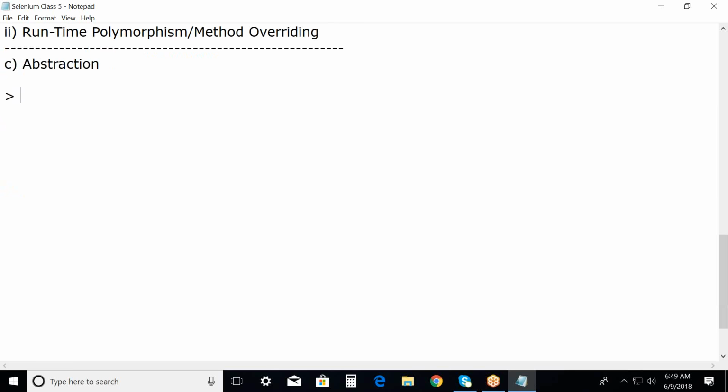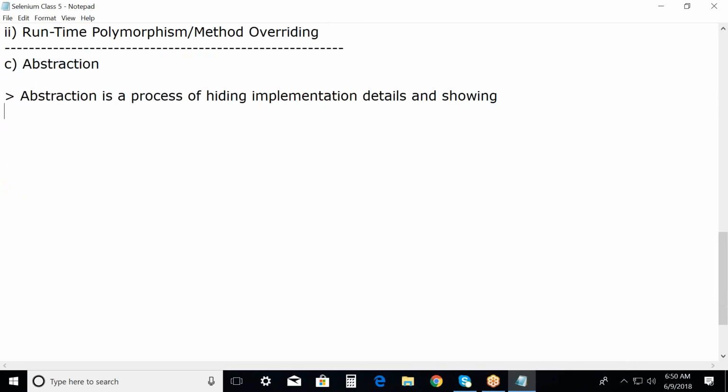Abstraction is a process of hiding implementation details and showing functionality to the user.